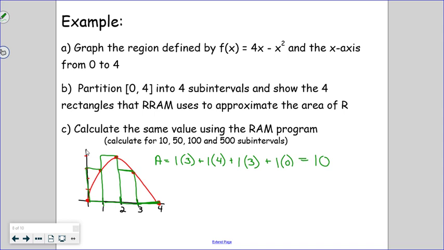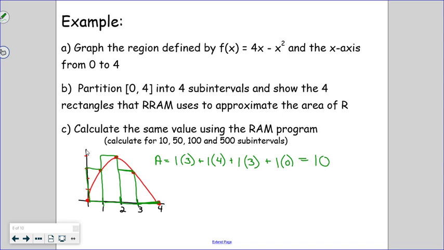Now, a lot of the times, especially if we're the ones creating this, those bases are all going to be the same length. They do not have to be, and we'll run into problems where they vary the length of that base, and we'll have to be a little bit more cautious about how we do that. But a lot of times when we're equally dividing them, you'll see that same number happen over and over and over for the length of the base. Okay? Any questions so far?